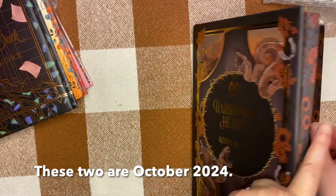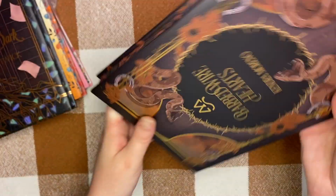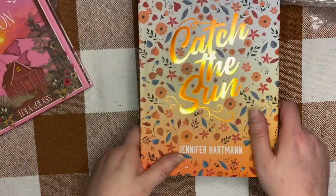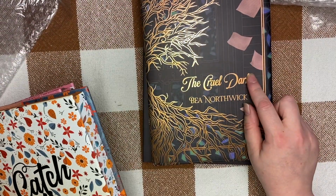So I will, in the title, it should say which book box this, or which month this is from. So we know they're catching up because I'm pretty sure this is some of our fall books here. Here's our sprayed edges. I don't think I showed those earlier, but it goes all the way around. So that's pretty. So I will have to add all of these to my TBR. Oh, so excited. This one I'm probably most excited to read, followed by maybe this one. And then this one I think sounded interesting. I have to look this up.